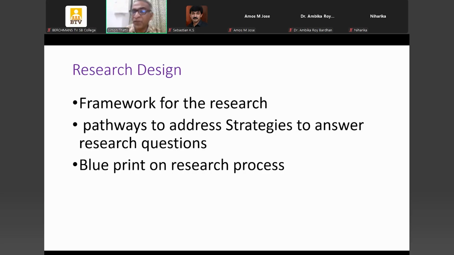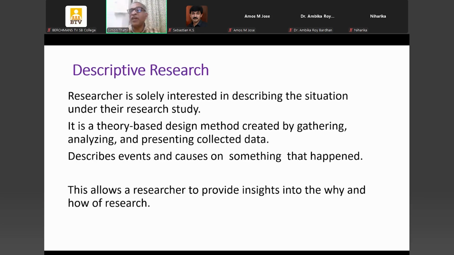What is the framework? Now, let us try and see what are the general designs which exist in social science research or even in general research, and how they contextually vary, or how they have an implication in terms of the different findings we come across. The first design, the very preliminary, very basic kind of research that we do, is what we call the descriptive research.